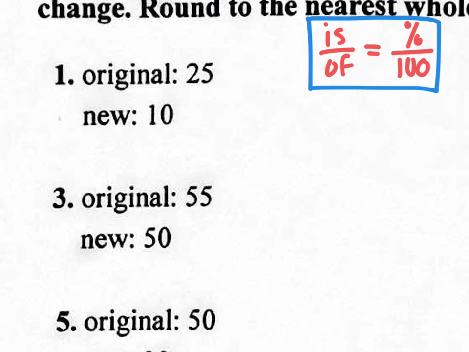So what happened? Did it increase or drop? It dropped in price. How much did it drop? Because we're trying to find out the percent decrease. It dropped 15. So the discount is 15, right? Of the original 25. So let's write that in. The discount is the 15 of the original 25. It equals, and the question up above in the instructions says, what percent increase or decrease? So you don't know the percent, but you know it's X over 100.